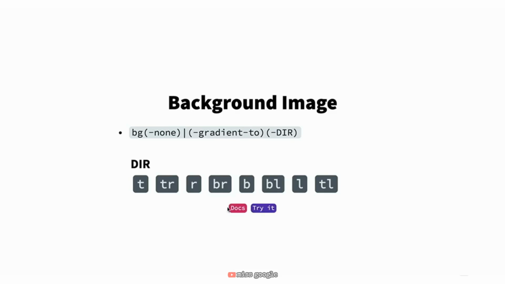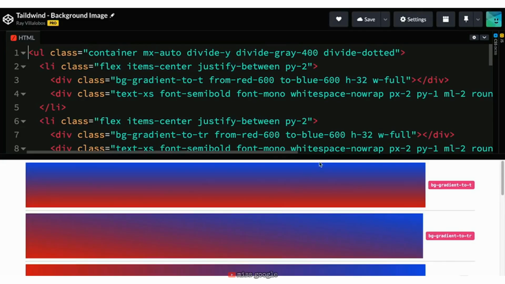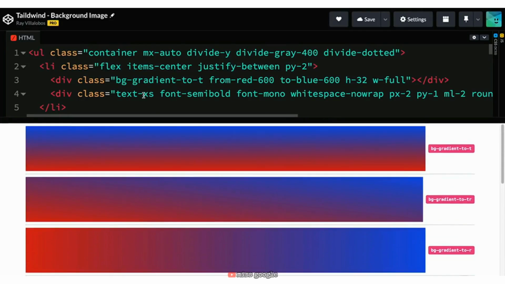And so you can read the documentation, or you can try this example because it's pretty awesome. You can create a gradient, right, from the top, right? So you say background gradient to top. So it's going to go from the bottom to the top, from red 600 down here to blue 600, right?